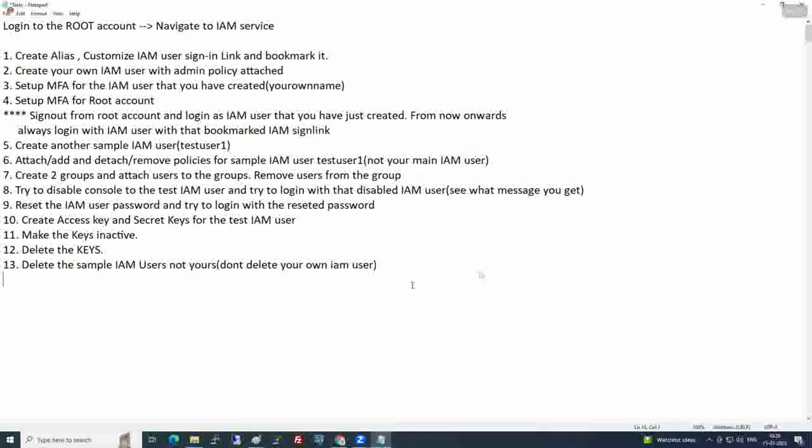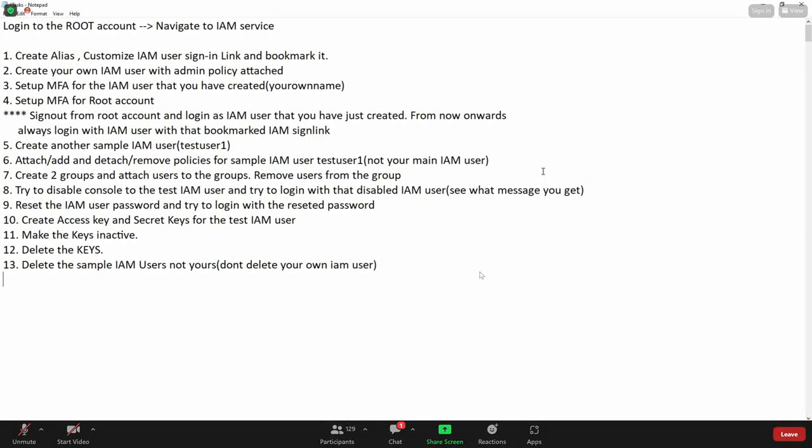Any questions? Guys, online, any questions? Point 8. You are asking a question, you are not able to see, you are asking how to do it. Point 8: try to disable console access to the test IAM user and try to log in with the disabled IAM user.